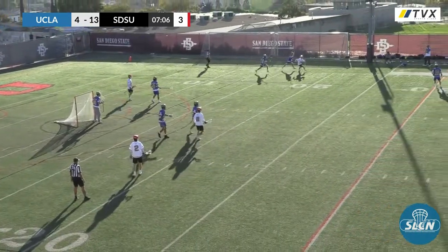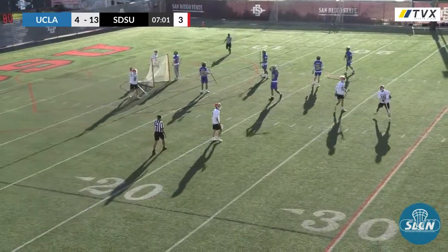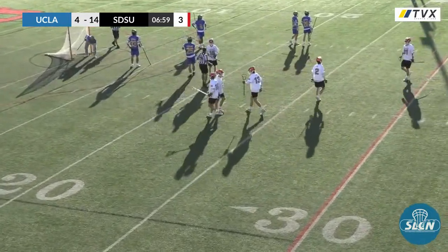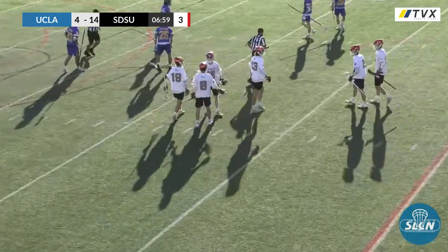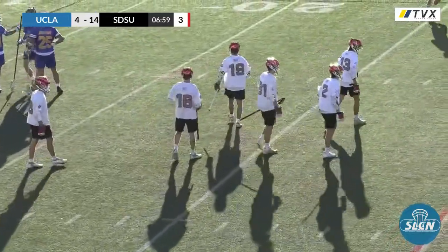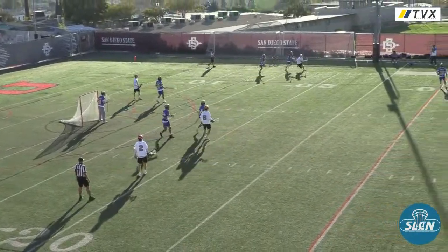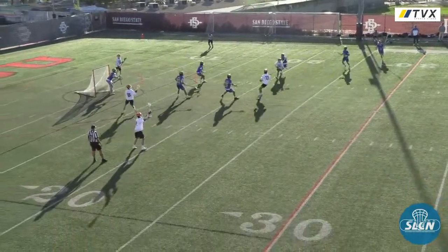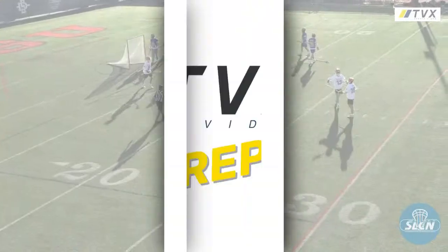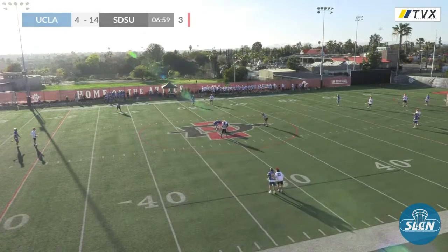So the Aztecs are all even now. This is dangerous. Oh, he turned the corner. Wow. That's just a great athletic move by Seth Gummall, second goal in a matter of minutes. Once he split that double and turned the corner, you could tell he was just determined to get to a good shooting space. Unfortunately, offside defenders for UCLA didn't adjust. We are back to even now. 7:02 remaining in the third quarter. Overall score is 14-4 in favor of the Aztecs. Aztecs in the home white.